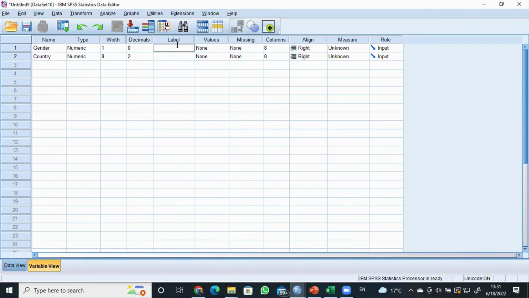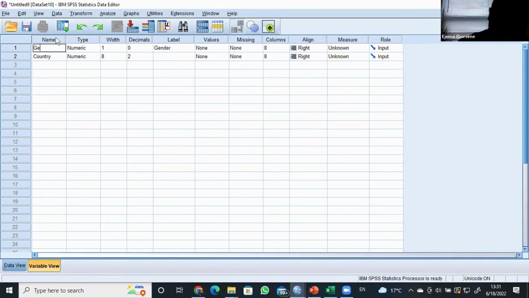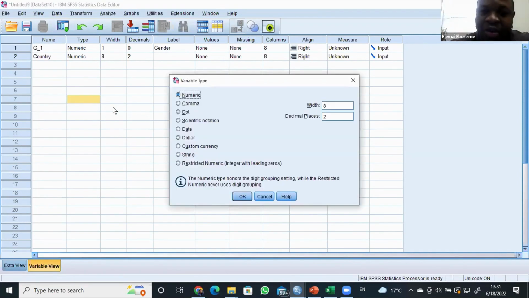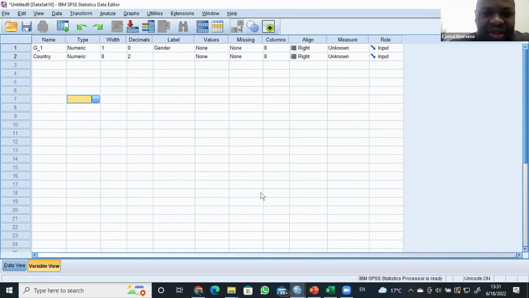Someone just said we should not put gender there, and I agree with her. For example, I could call this G_1. That could also be what it is, right? Gender helps me understand what this is, but you could also leave it as gender as well.